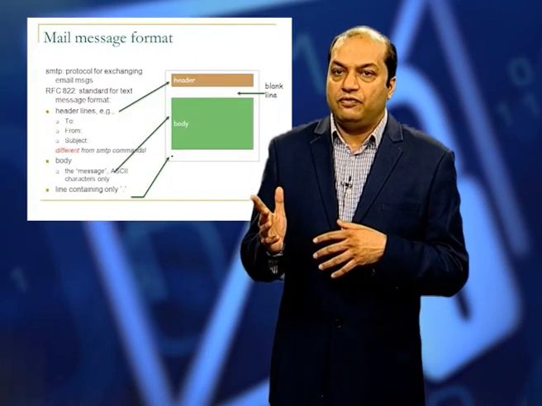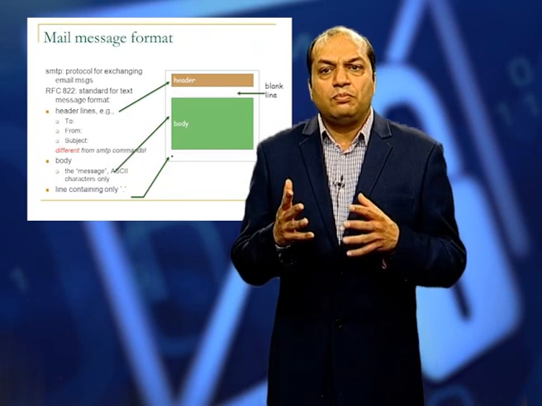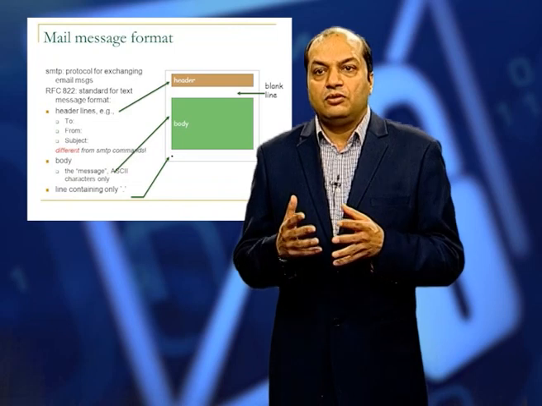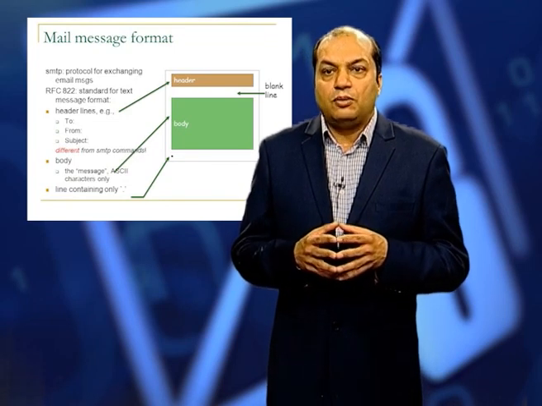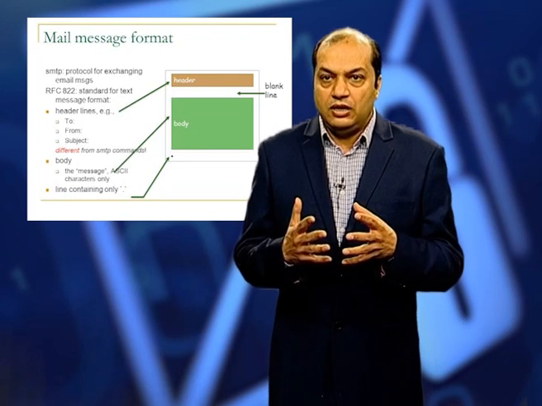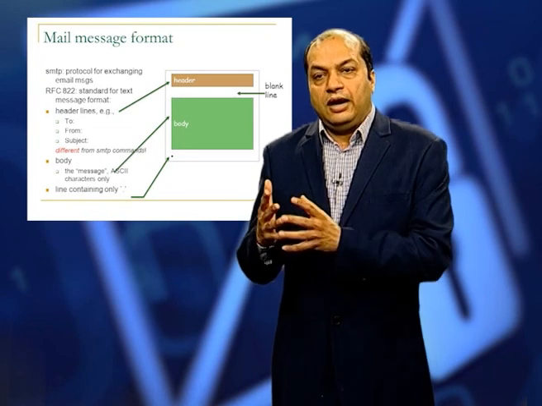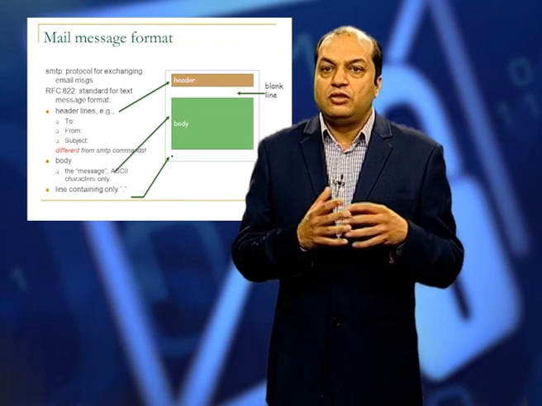As we know, the email format, which is provided by RFC 822, has one header field and one body field. The header field contains some keywords, for example, date, time, from field, to field and the subject field. The body contains the actual mail information or the purpose of the email, and there must be one blank line between the header and the body. So, this is the RFC 822 format.